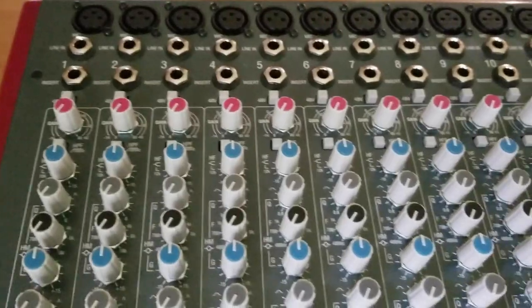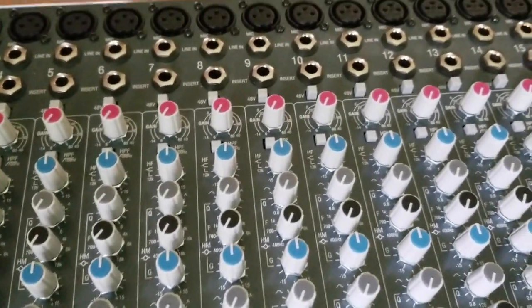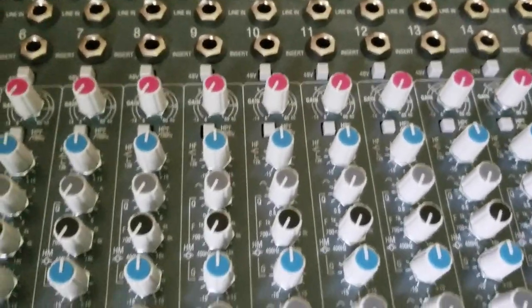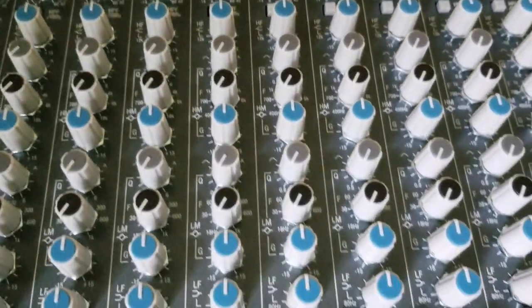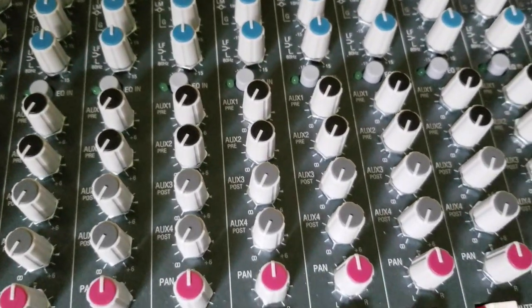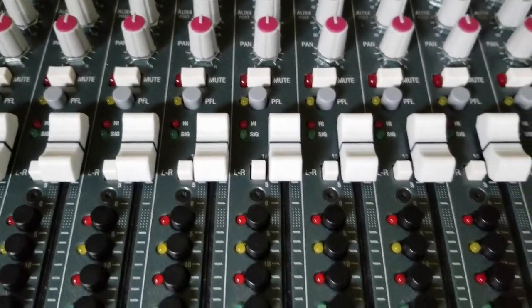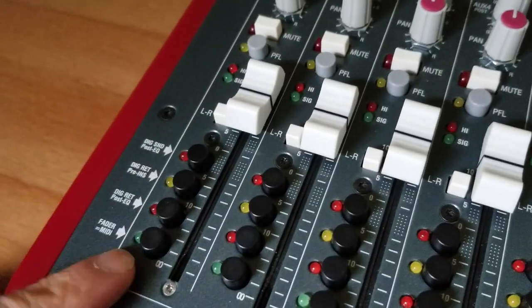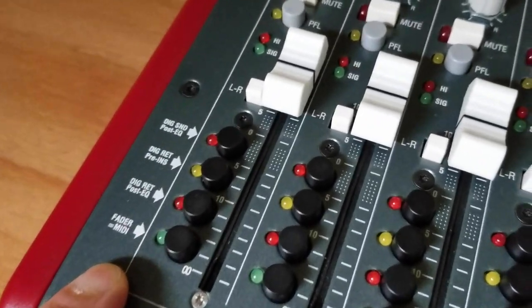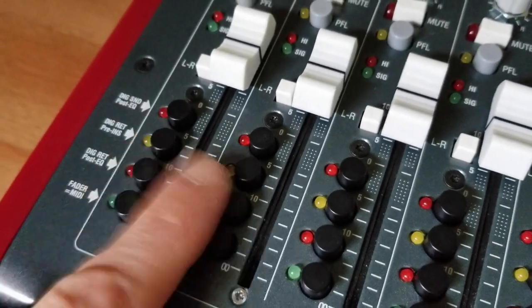What I really like is that you have the ability to track a clean signal, then edit and affect the audio in the computer. You can then play it back through the analog mixer and adjust levels in that domain, then record your summed analog mixes. It's also cool that you can switch the fader to MIDI mode and use the faders as a control surface for mixing inside your DAW.